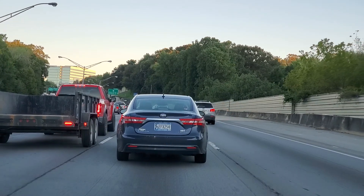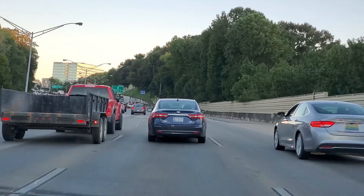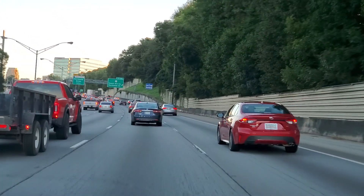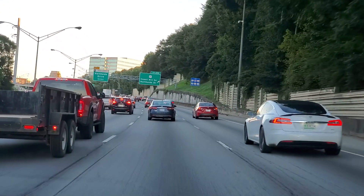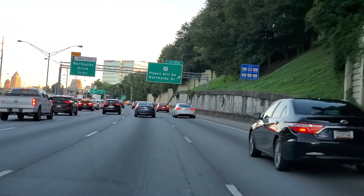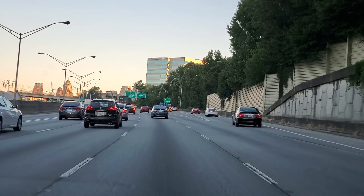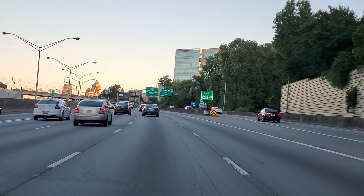We're going to get into a little bit of traffic coming into downtown Atlanta, just another mile or two ahead. Going a little slower now so we can open the sunroof. The weather just took a drastic change to more fall-like temperature just yesterday — we had a really hot summer and it's literally two days after the first day of fall; temperature dropped a good 15 degrees. Pretty amazing how the calendar knows the temperature is about to change.